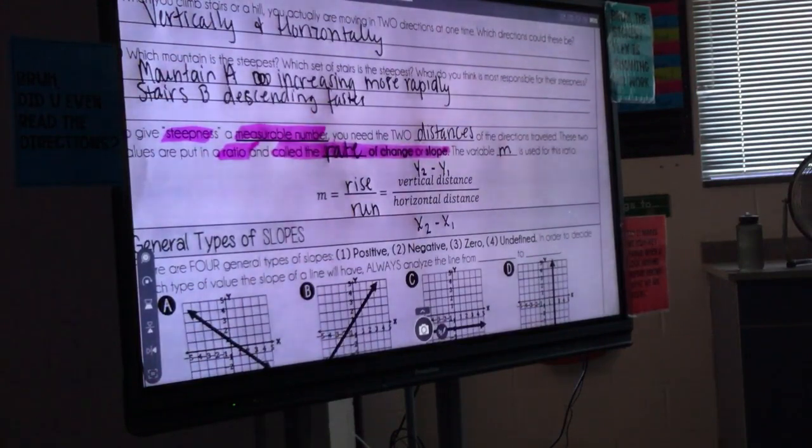All right, thumbs up when you have this copied down. And then you guys can go ahead and finish the general types of slope, because we've talked about that enough that I don't think I need to guide you through that part. So you're just writing what A, B, C, and D are. What about the words? The blanks. Do we have to fill those in? She just said that. Stand up when you have A, B, C, and D done.